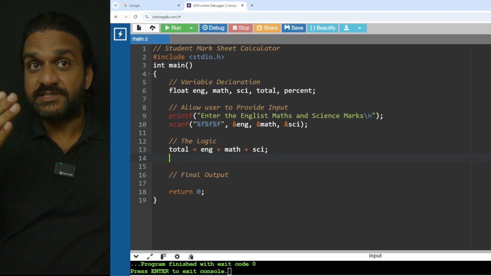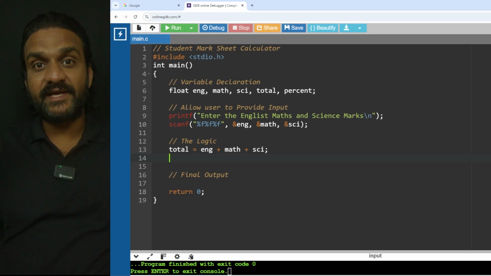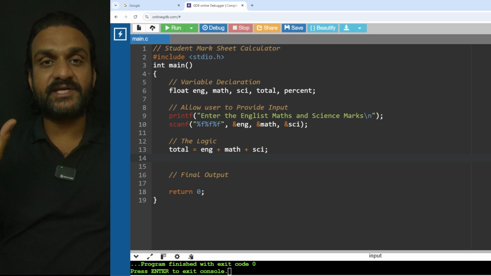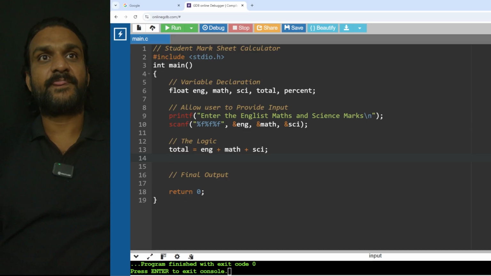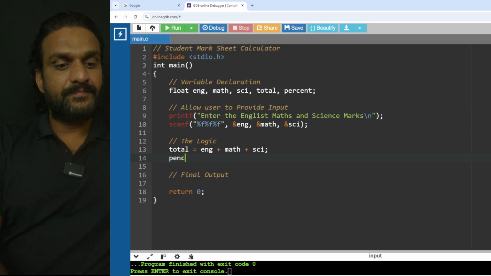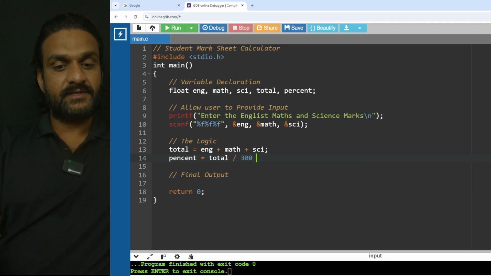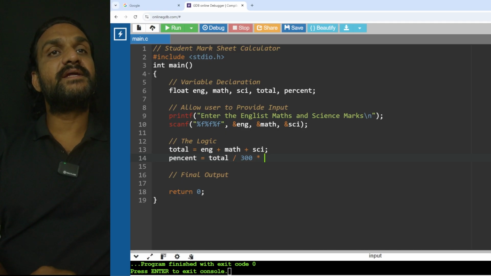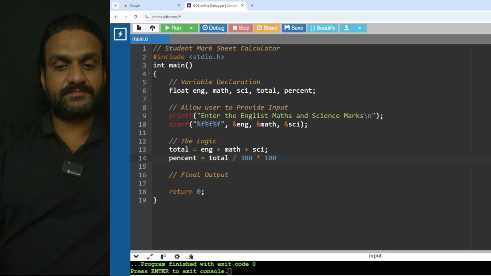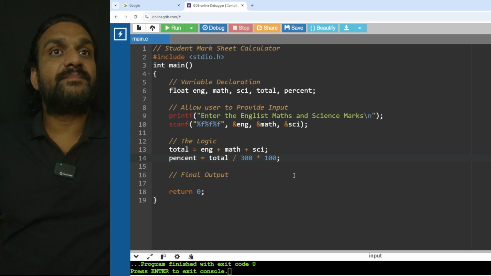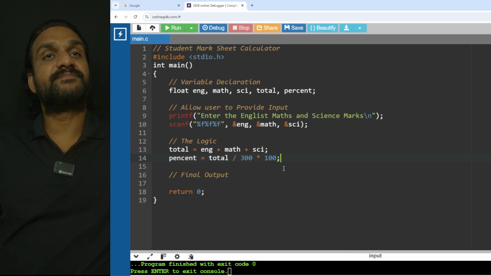It is the sum of all these marks divided by, let's assume that each subject's maximum marks is 100, which is 300, into 100. So let's see that. Percent is equal to total, we have already calculated the sum of all these marks, divided by 300 into 100. So 100 is for percentage.